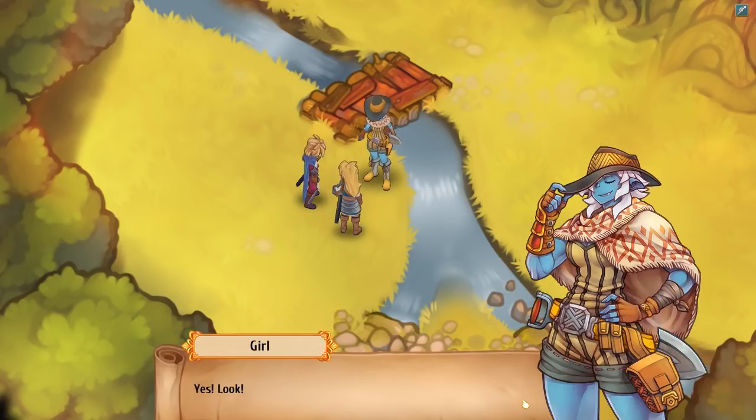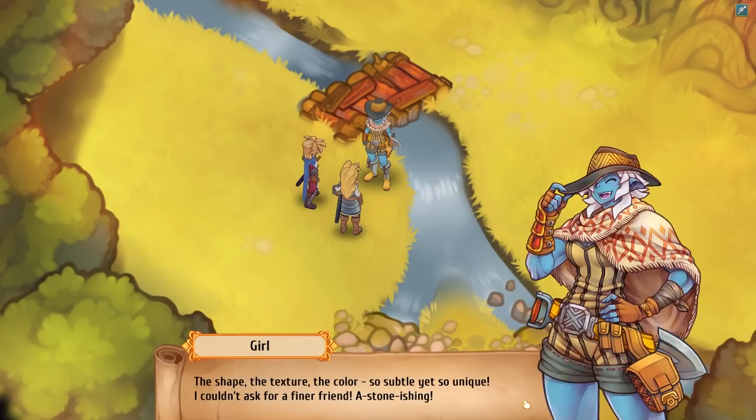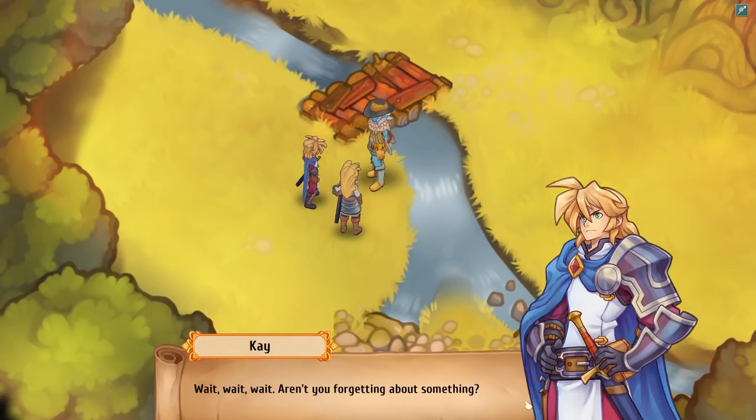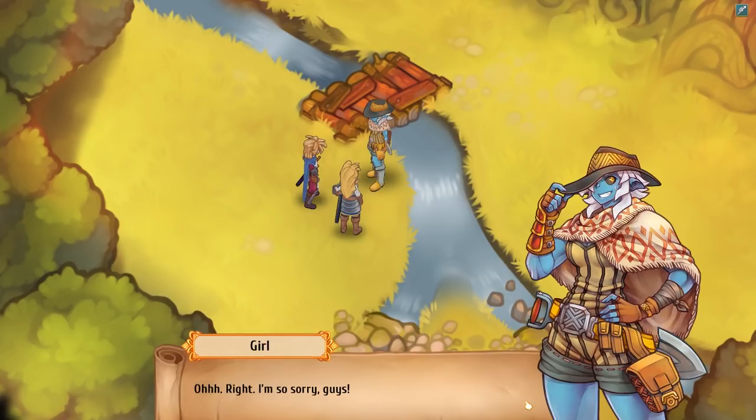Found something? Yes! Look! It's a rock. I know! Isn't it amazing? Looks pretty common to me. Well, sure, there are many like it, but this one is mine. The shape, the texture, the color, so subtle yet so unique. I couldn't ask for a finer friend. Astonishing! What fun we shall have together! I'm gonna pet him and hug him and name him George! And, well, everything! So, I guess it's time to move now. Bye-bye! Wait. Aren't you forgetting about something? Huh? Well, like, us. Oh, right! I'm so sorry, guys!